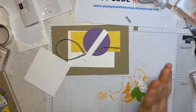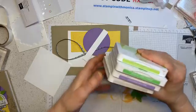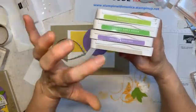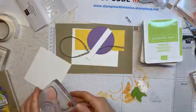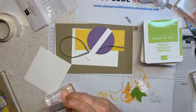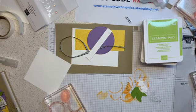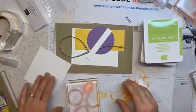We're going to do a little bit of stamping. I'm going to grab these colors. And I think I only need these colors. So this card will be done in these colors. Parakeet Party, Granny Apple Green, Highland Heather, and Sahara Sand. Okay, so let me clear out and clean. And for this one, the sentiment is thanks a bunch. But I don't know what that is. Where is the thing? Oh, right here. Thanks a bunch. Okay, let's start.